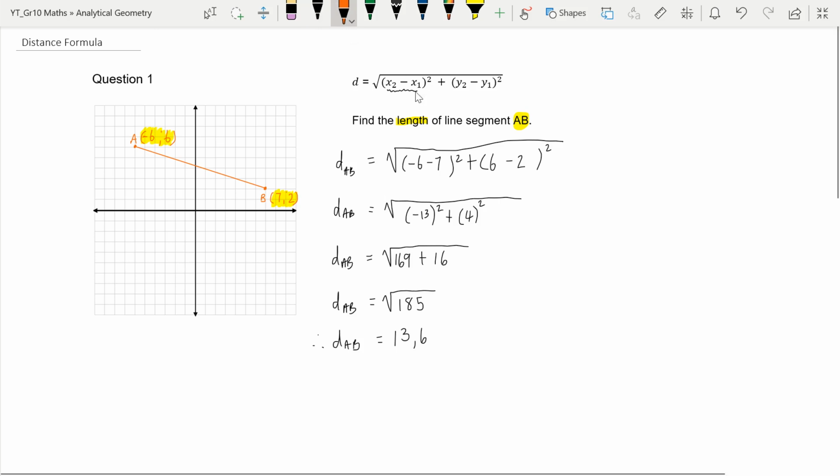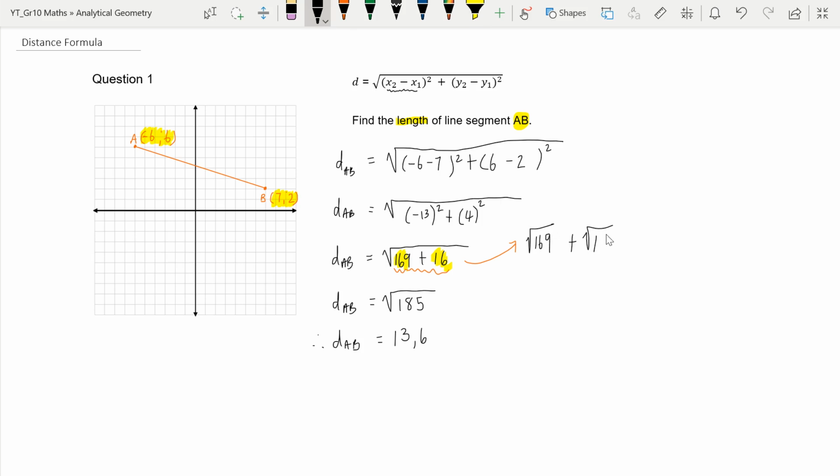I just want to warn you against something over here. A lot of students, they want to split them up because you identified these two as being perfect squares. Then some students want to break it up like that. I've seen students do that. And if that was you, I want you to have a look at the video on rules of roots, our square root laws. Okay, if you didn't look at that, forget about that. Keep doing what you're doing.